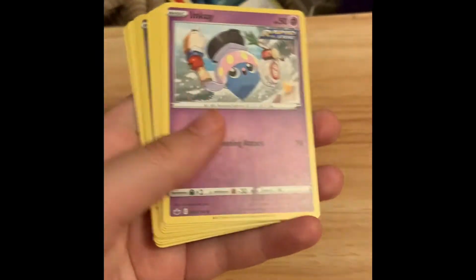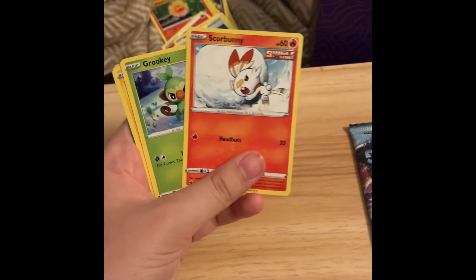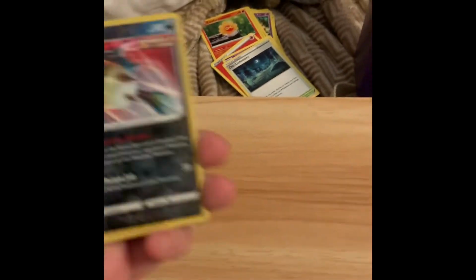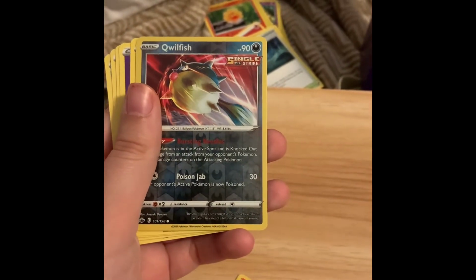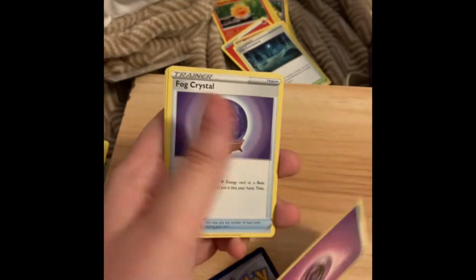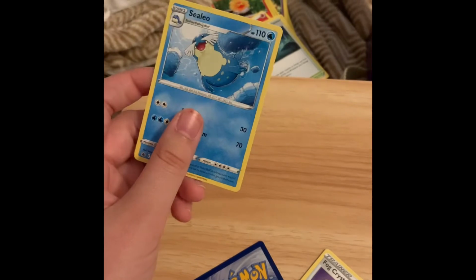I got Inkay, kind of cute. Squibbit, I already have that. This Scorbunny is kind of cute. Grookey. I love Mareep. I'm going to set that to the side. Okay, I got a shiny Quillfish. Spiritomb. Energy. Fog Crystal. Brawly. And Celio. Celio is cute. I'm going to set that to the side as well.